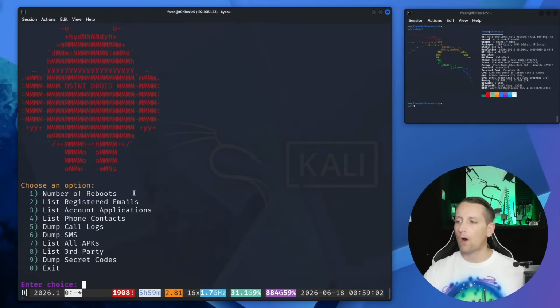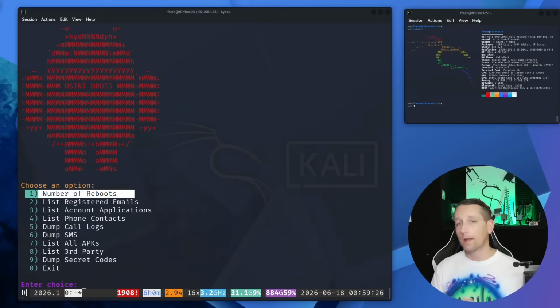The first Android artifact that we're going to examine is the boot count. And this is something that almost nobody ever checks. How many times has this phone actually been restarted? Most people would assume that that is completely useless information, but that's where they're making a mistake. In a forensic investigation, even something as simple as the boot count can establish a timeline as well as user activity.